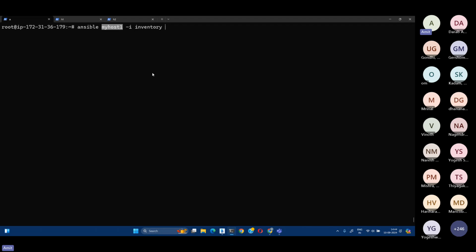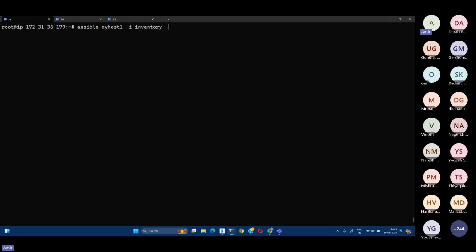Previously, I was saying all, right? Ansible all. That means Ansible is going to run that module on all the hosts. But now, because I'm specifying a very specific host, it's going to only perform the change or run the module on myhost1.